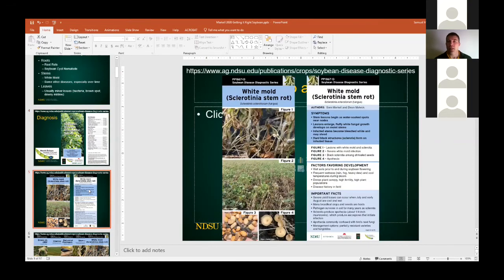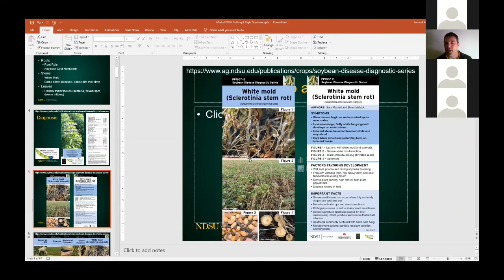So the way these are designed is the front side is going to all be photographs, right? So you can see white mold here. There's several pictures of white mold, things that are diagnostic to white mold. And then the back side is going to be things that are maybe critical for diagnosis that might not be intuitive. So symptoms is obvious, but factors favoring development maybe is not. And then important facts below, you have ideas where maybe you can manage it a little bit, maybe you can put something into a structure to diagnose it, maybe you need to look for something specific. It's really all based on diagnosis.